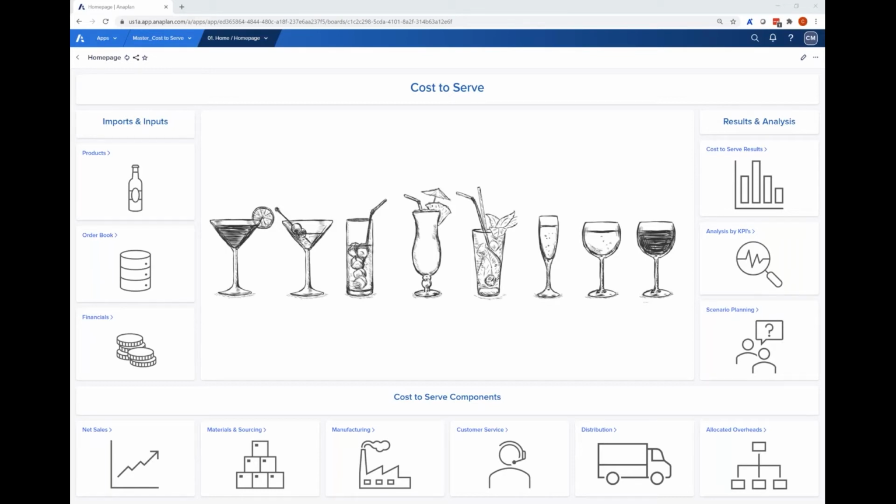Importantly, it's not just on a historical basis using the actuals and allocating them down to customers. It's also able to see how that cost runs out into the future based on a planned demand. It allows you to create multiple scenarios very quickly, as Adam mentioned. So that could be best case versus worst case in terms of demand comparisons, or in this case for cost to serve, it could be to answer specific questions. So, for one customer, what if we only sent out full truckloads, for example? What if we changed their Incoterms or raised minimum order quantities for specific customers? What would that have in terms of an impact on the cost to serve? Or what would be the impact if we dropped a customer completely? So where there's customers that are perhaps unprofitable, what if we just took them out of the equation? How would the reallocation of other costs work across the remaining customers?